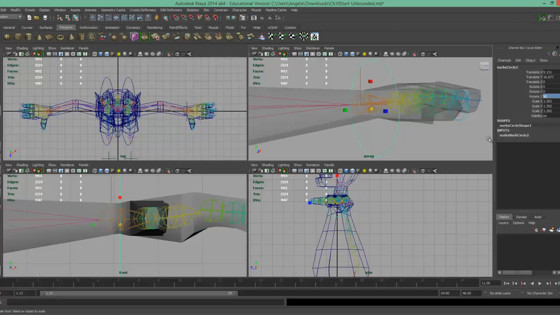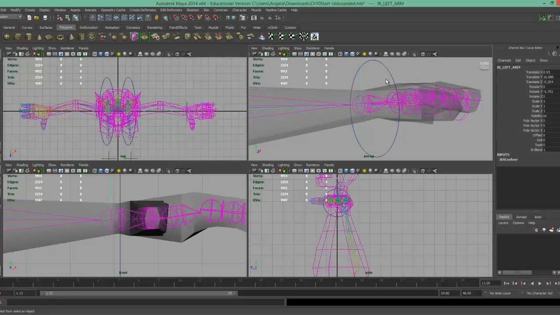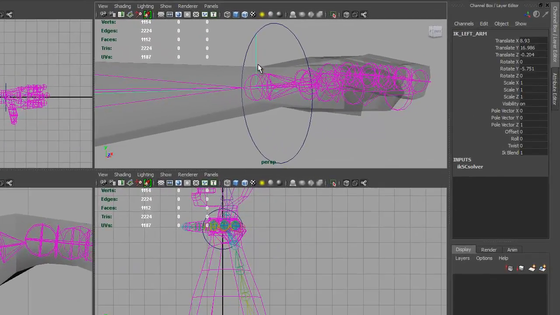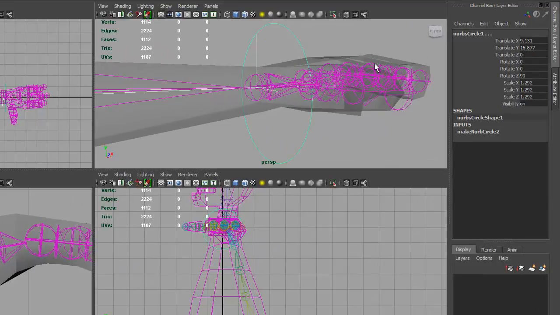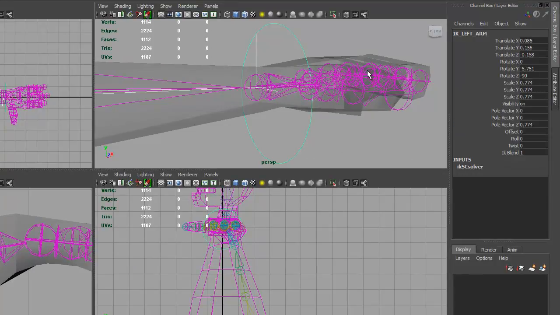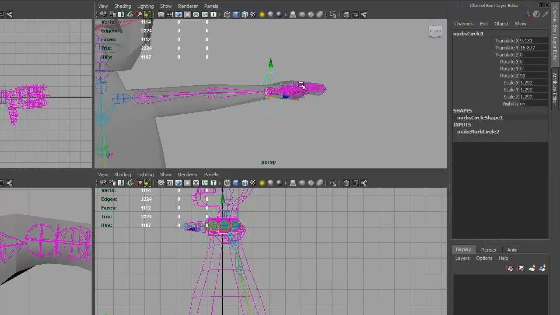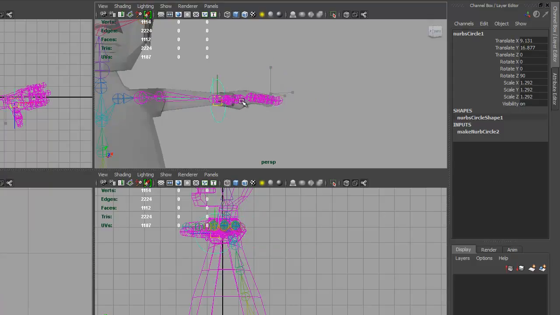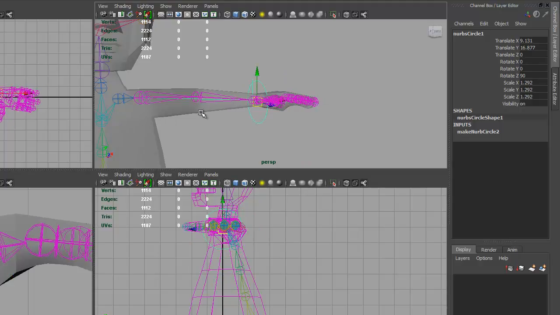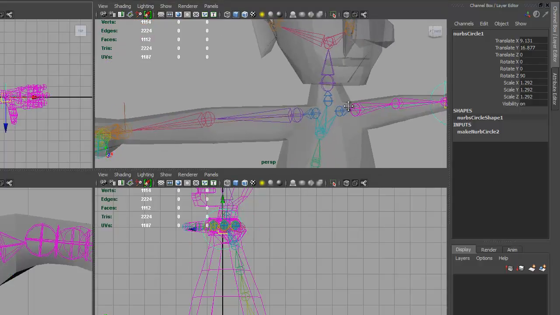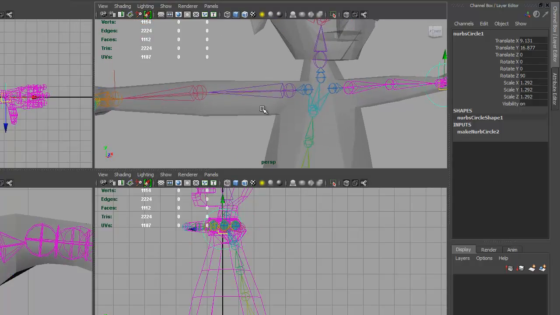Once again, the last thing to do is to connect the IK handler by selecting the little brown line sticking out from it. Shift select the ring around the wrist, and once again press the P as in parent key. So now as I move the arm, you move out, you'll see with the move tool that his arm will also bend in the different directions. Pretty spectacular, right? Alright, so let's repeat on this side.